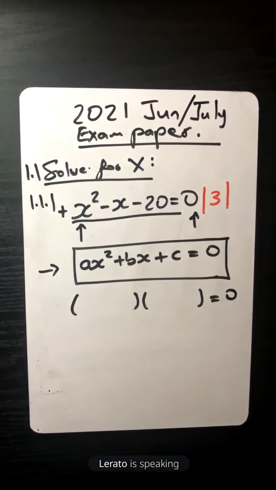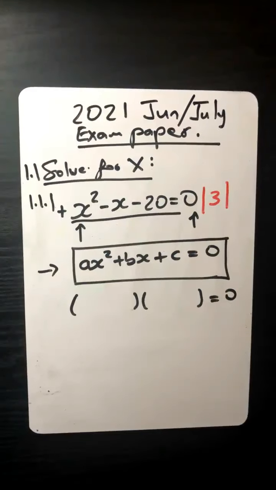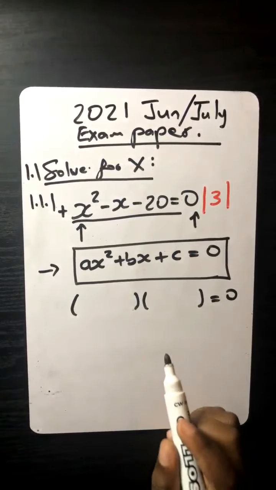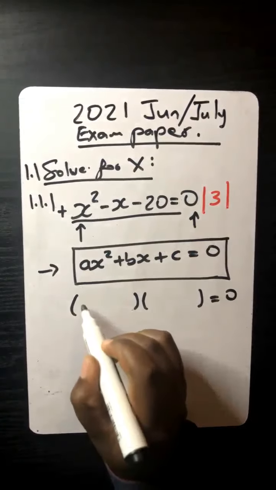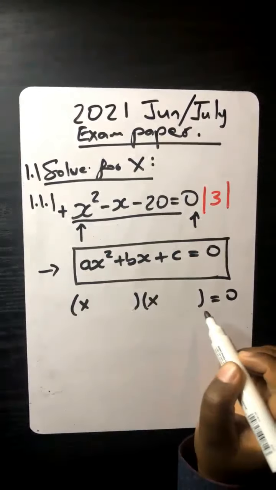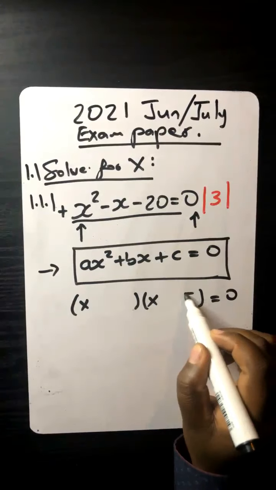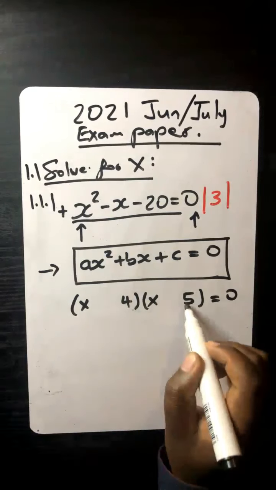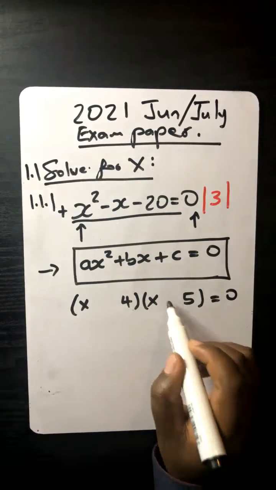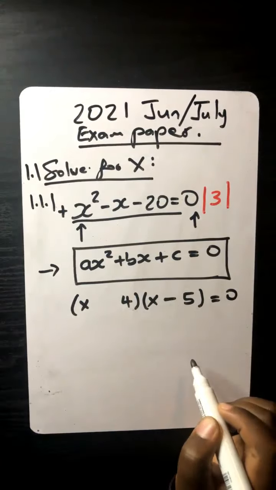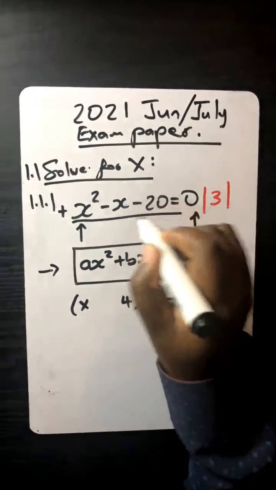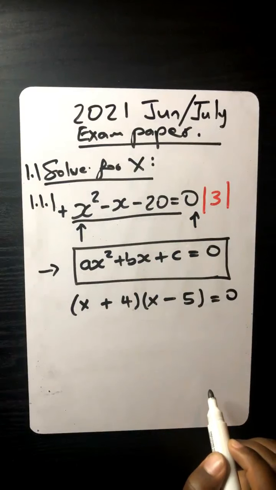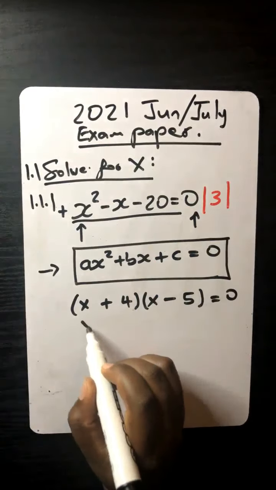Yes, sir, it's in the standard form. Okay, 100%, which means we can now factorize. So I think it's x there, x there. What are we having there? I think it's 5 and 4. When you multiply these two, they give you 20. The bigger number takes the sign of the middle term. Then for us to have negative 20, that one must be positive. Just make sure that my factorization is correct.